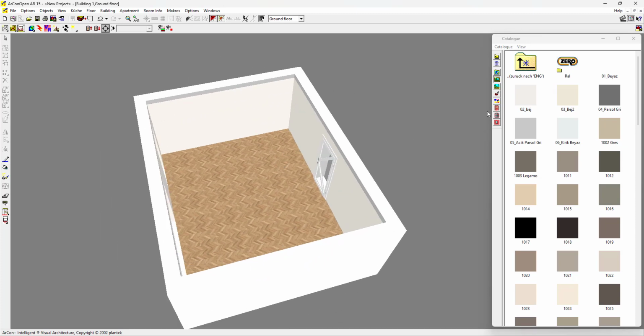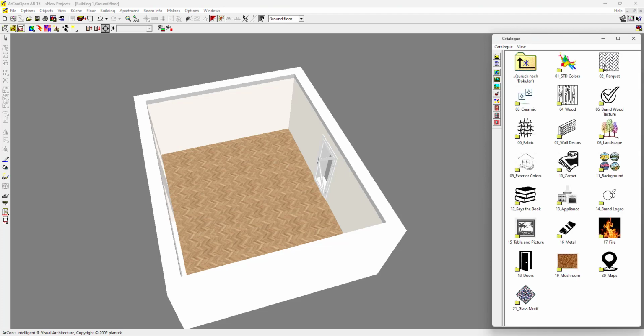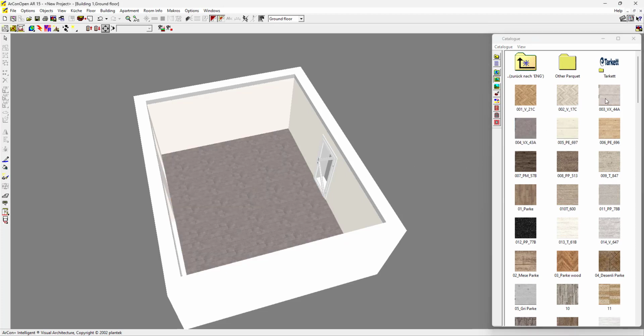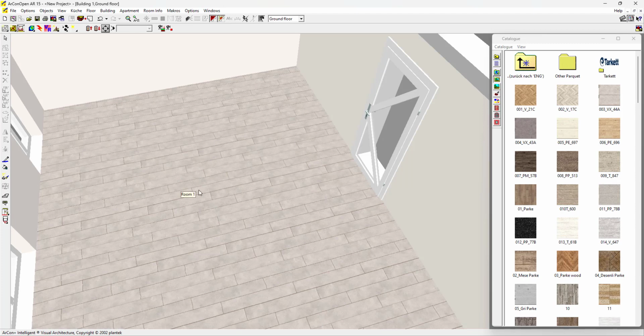As for the floor, parquet or ceramic, whichever folder you go to, you can drag and drop textures as you like, and you can play with the sizes of these textures you have dragged on the floor.